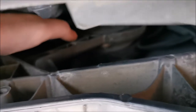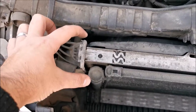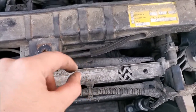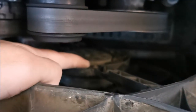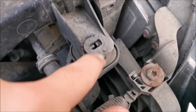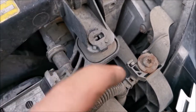Now I have much more access in this area. I don't want to replace the whole shroud because this fan is fully working, so I'm not going to be bothered with that. What I'm intending is to somehow loosen this whole assembly to come out so I can just split the shroud from this enough to get that fan out of there, because the fan itself has three screws. In theory if I make enough room I can take it out.